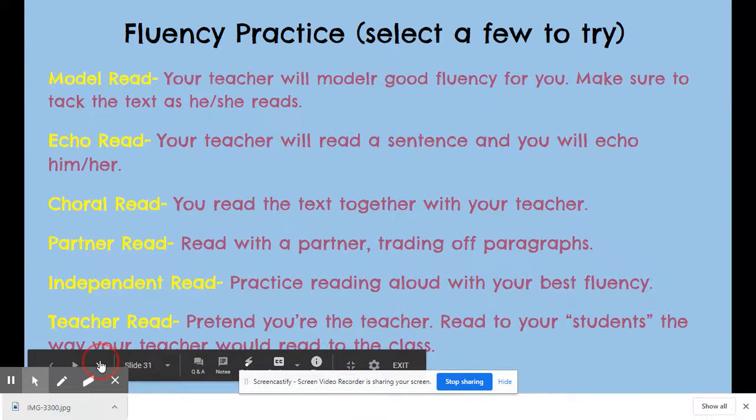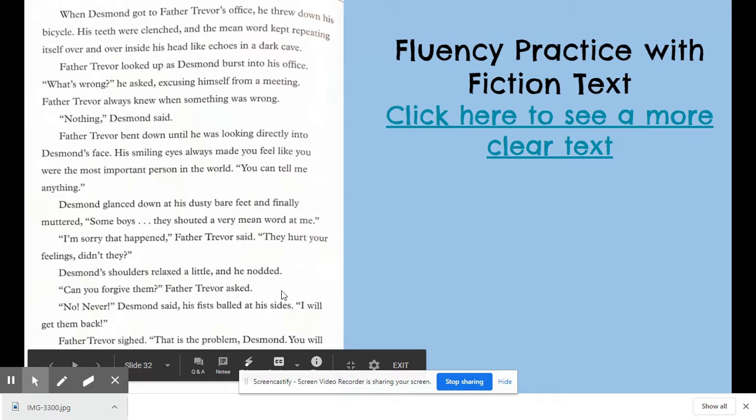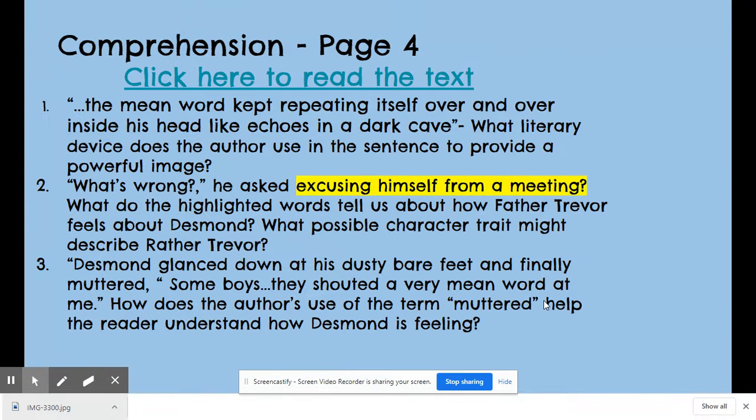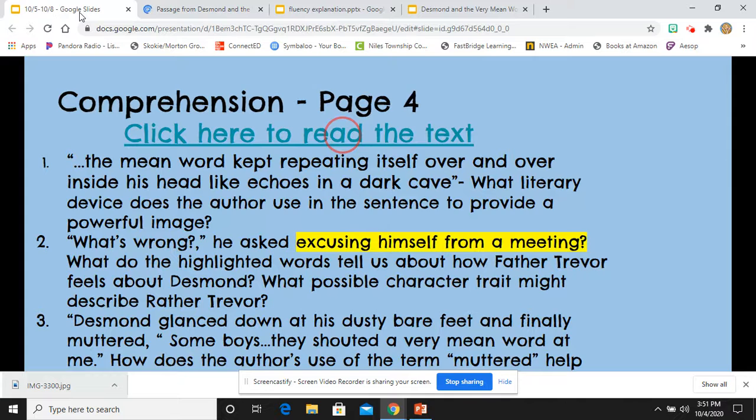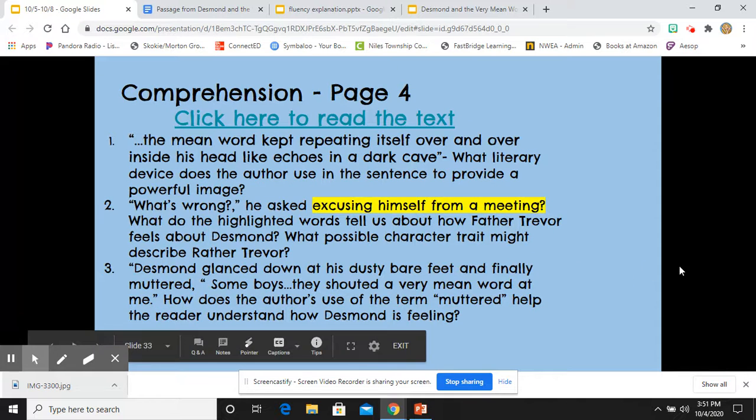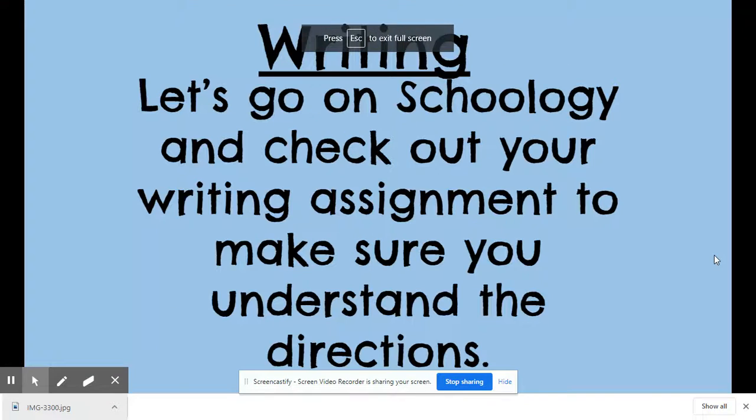And then there is an actual passage from the text there that you can practice your fluency with the children on. But if you feel that your kids are more advanced and they don't need the fluency help, there are comprehension questions. You can click here to get a link to the text that it's discussing in case the kids need to look back, which I'm sure they will. And that is for probably your upper level readers.